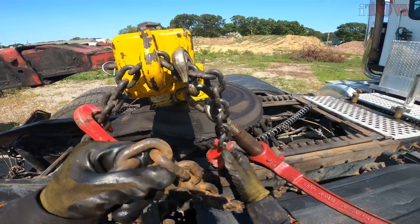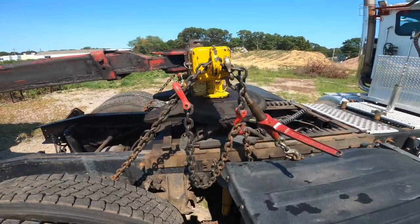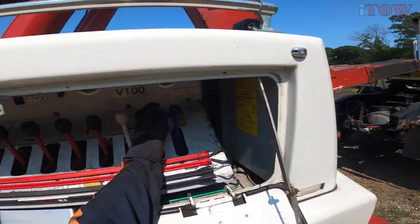So the kingpin attachment is basically just to keep the truck center. You are picking up the truck with the chains, not with the kingpin attachment.